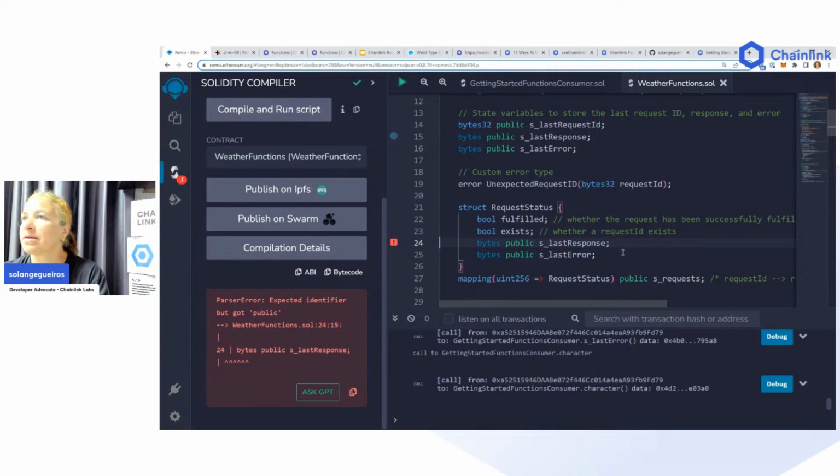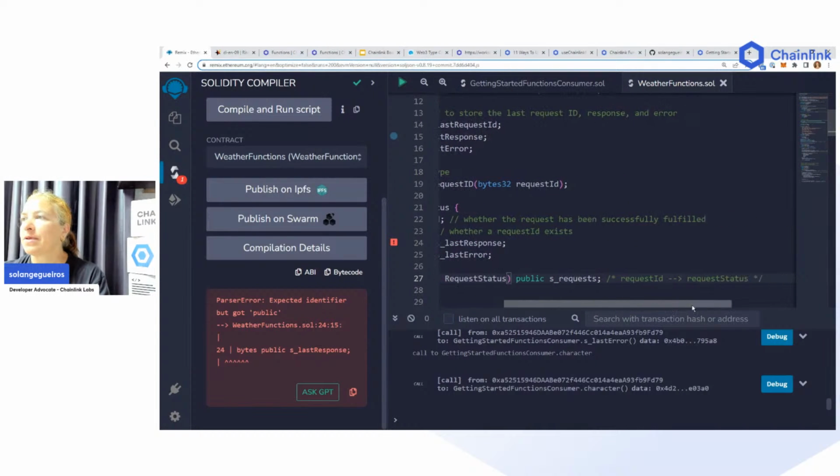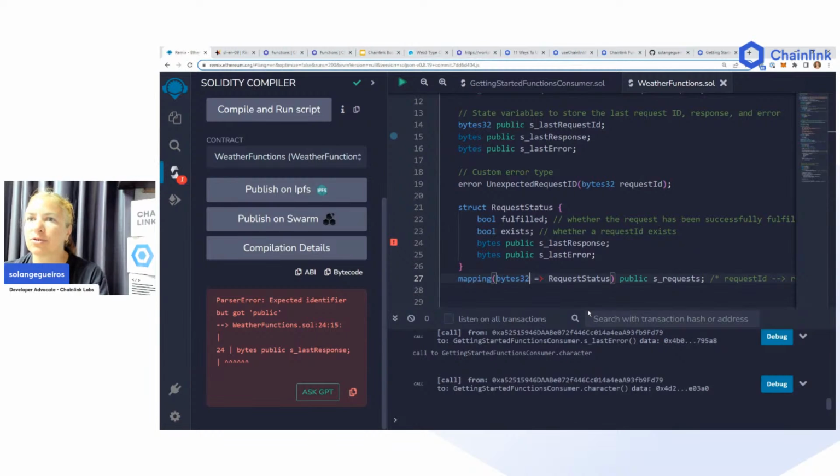Okay. Why is this wrong? This is not an integer as well. This is a bytes32. So request ID, go to the request status. But I still didn't find my error. What am I doing wrong? I cannot have a bytes here, do you know?